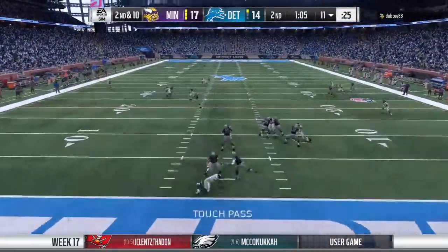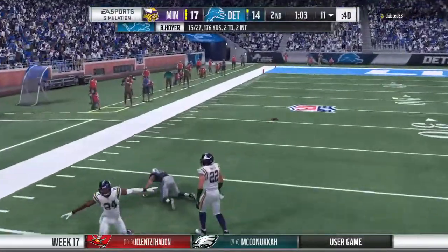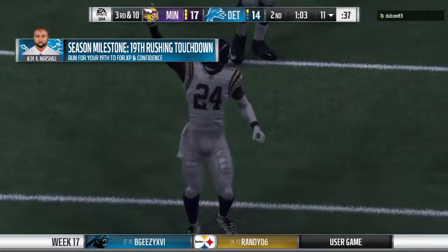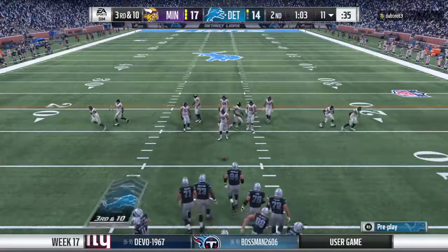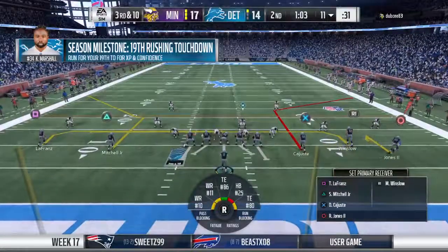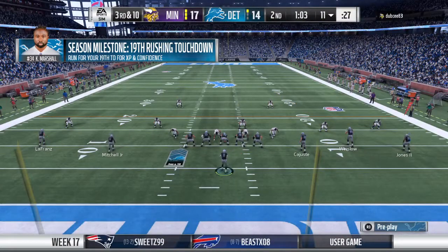Hoyer. He's going to air one out. So the long attempt falls innocently to the ground, and it brings up 3rd. Feels like they're getting caught in between here because they didn't get completions on 1st and 2nd down. Now you've got to worry a little bit about the clock because you prefer not to give them another shot here in the first half. But if you don't pick up the 1st down, guess what? You're likely going to have to.